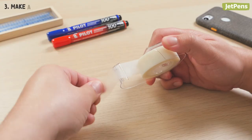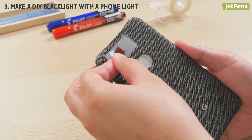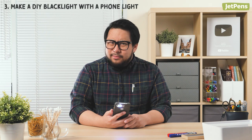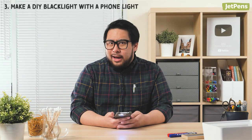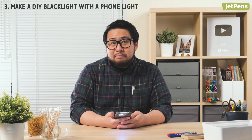This next hack involves a few pieces of tape, a red and blue marker, and a phone flashlight. So according to the hack, if you color the pieces of tape and layer them over your phone's flashlight, you get a DIY blacklight. Does it work though? Well, turns out it kind of does. With highlighters and some fluorescent inks, but not so much with actual glow-in-the-dark ink. So if you want to have some glow-in-the-dark fun with highlighters, well, then there you have it.